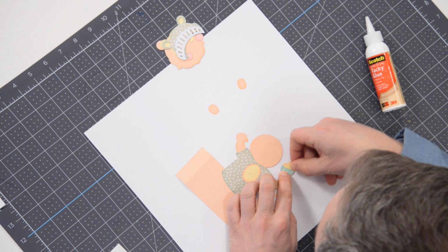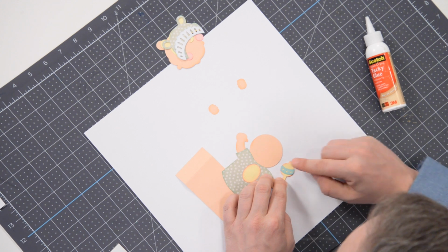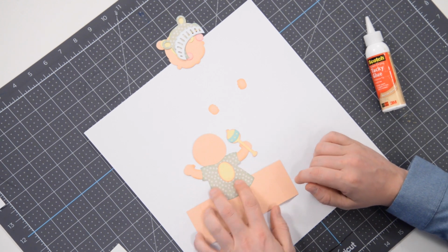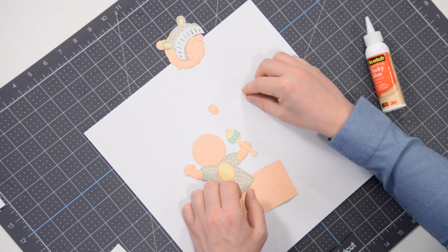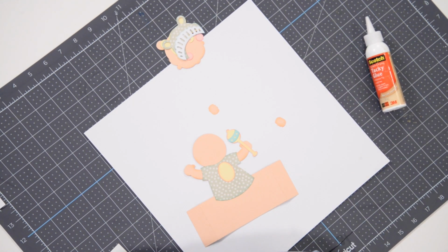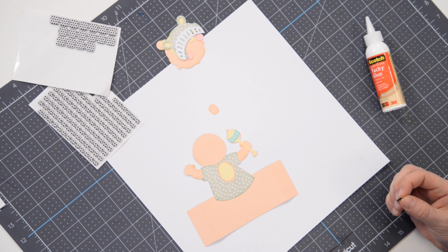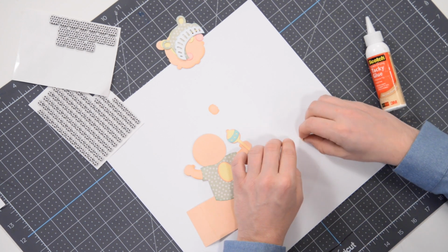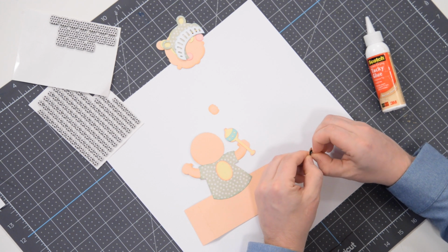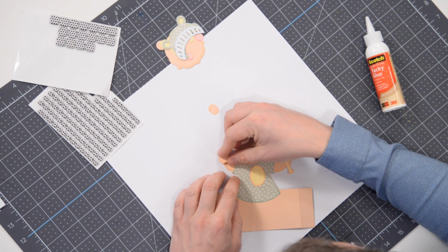There's also no little marker on this, but when the edges of this little accent piece go on, it should fit the curvature of the actual rattle there. Okay, so we've got that. Next, with the little hands, we're going to take some little foam squares. So I have two sizes of foam squares. I've got some small and I've got some large. This one I think is going to be too small for the large piece, so I'm just going to go with the smaller one. I'm going to peel that backing off, and this is going to go right here.